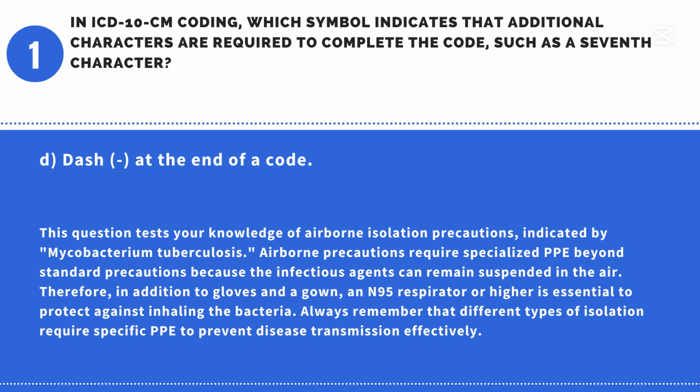This question tests understanding of ICD-10-CM code structure and conventions. A dash at the end of a code in the alphabetic index or tabular list is a crucial clue indicating that the code is incomplete and requires additional characters, often to provide greater specificity or laterality. For example, if the index lists a condition code ending in a dash, you must refer to the tabular list to find the full, valid code, which might require a fourth, fifth, or even a seventh character. Always follow that dash to the tabular list to ensure you report the most complete and valid code possible.